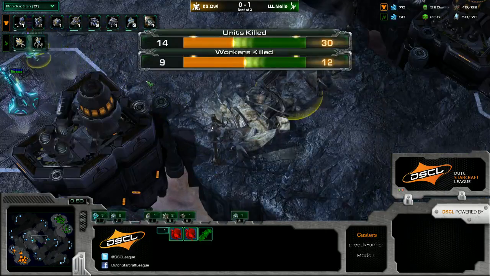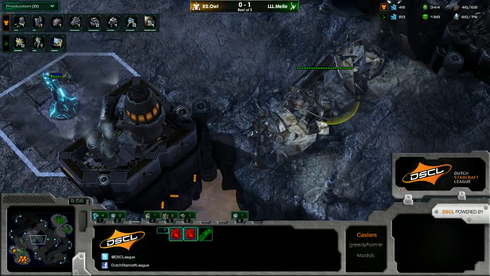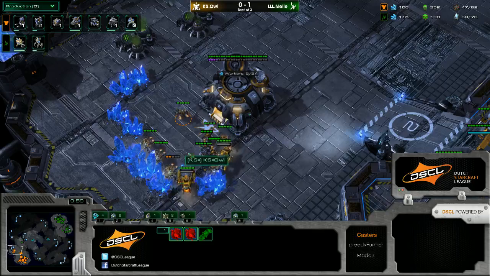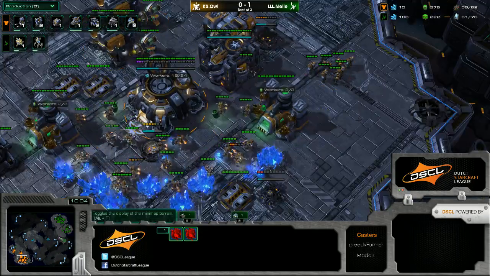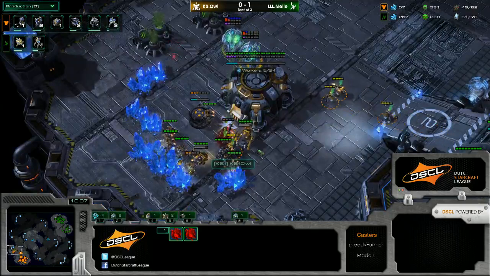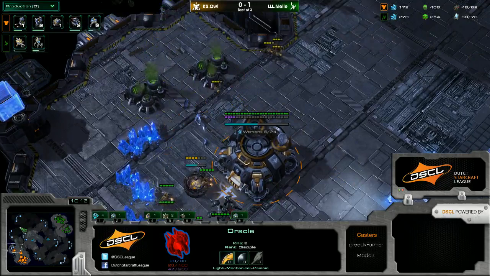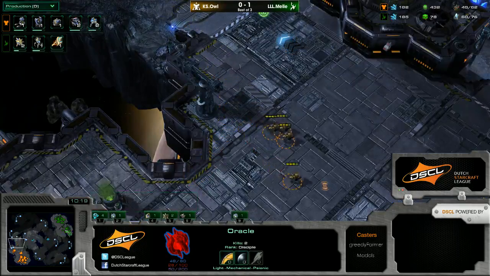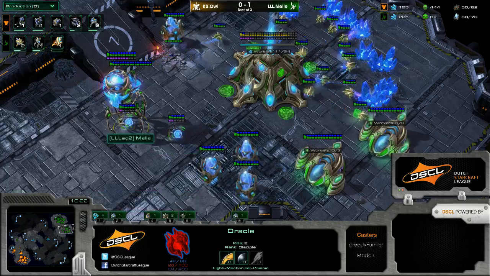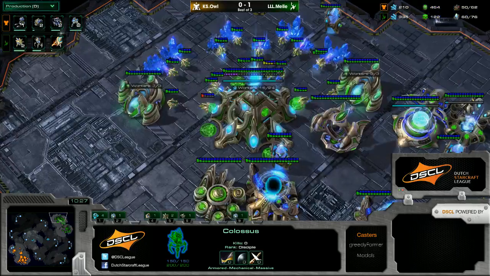But as it is, 12 workers killed to 9, so he has come back a slight amount. But the problem is he has no standing army now, and these Oracles can start to run through and ravage again. And as these Oracles keep coming in, keep dealing damage, well, guess what? Even though one goes down, just in terms of the workers killed, Melle has killed a couple more than his opponent, is ahead by 7 probes, but 7 probes is easily made up for by the 2 mules that are going to be out all the time.